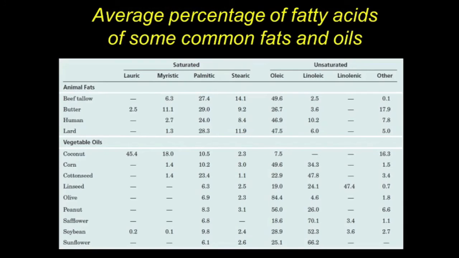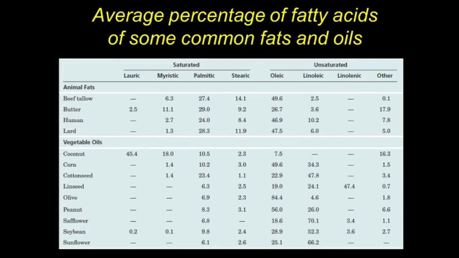This table shows the average fatty acids content of some common fats and oils. Note that even solid fats contain some unsaturated acids and that liquid fats contain some saturated acids. Some unsaturated fatty acids, for example linoleic and linolenic acid, are called essential fatty acids because the body cannot synthesize them from precursors. They must therefore be consumed as part of the diet.